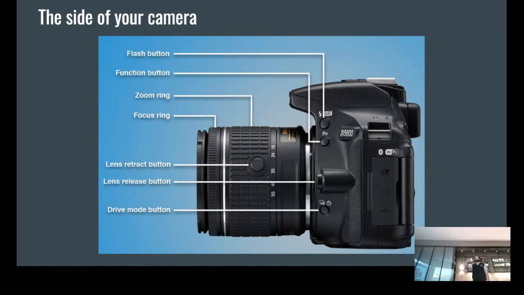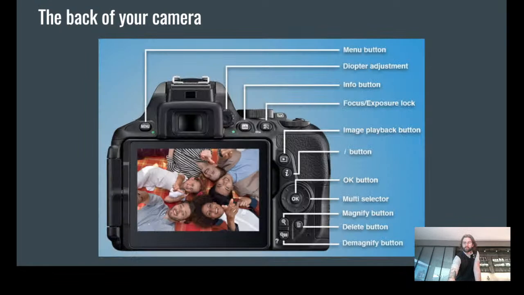If you want to set a 3-second timer, a 10-second timer, a 30-second timer, or if, let's say, you're at a sporting event and there's somebody who's going to be running into the end zone for a touchdown, you're probably not going to want to take one picture. You probably want to take multiple to make sure you get them clearly. That's where you can use the drive mode button and dictate how the camera is shooting. Am I doing a timed image? Am I taking 20 images? Or am I taking one standalone still?